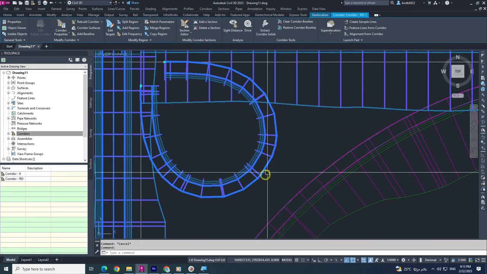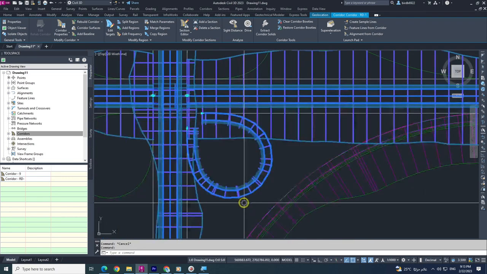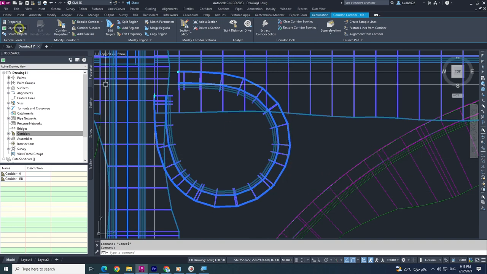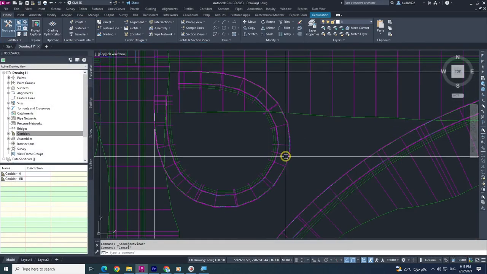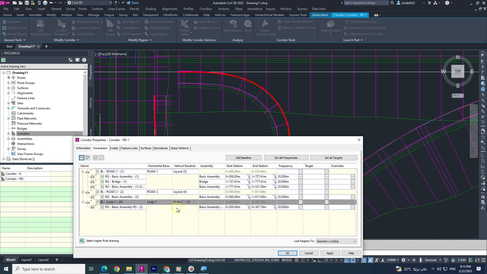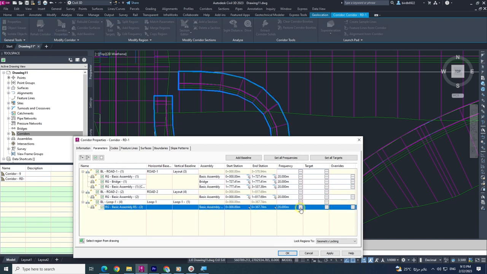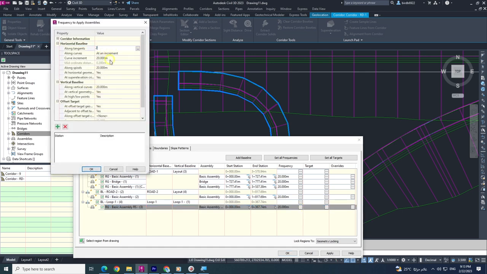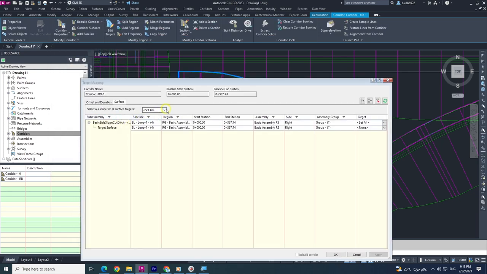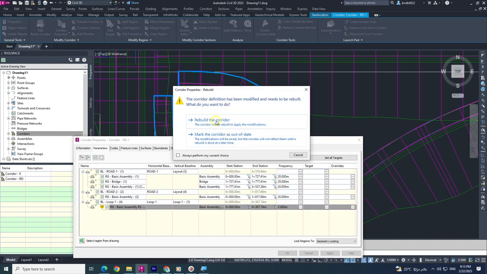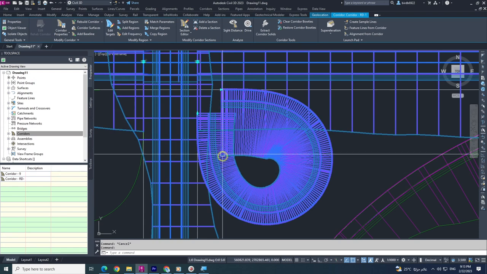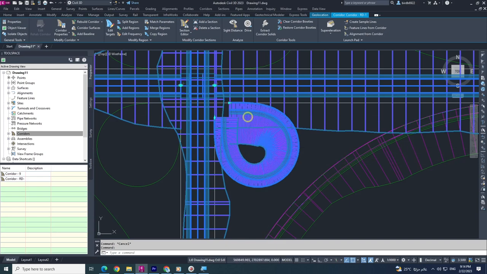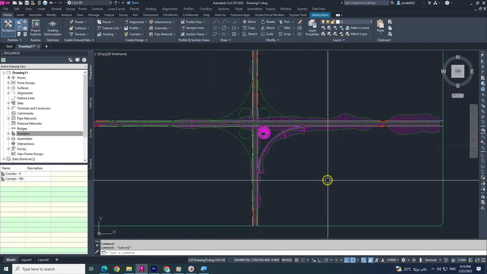Now there is one problem. We did not select the catch point, which is a target, and the frequency is not good. If you come to object viewer, click object viewer, you will see it's not a good frequency. See, so I'll fix the frequency, just click like this and come to corridor and see the loop 1. Here is a frequency, change the frequency to every 2 meters. Draw the lines smoother. Just click OK and change the target. Give the target surface. Okay. Rebuild. So this is the frequency we want, but there is overlapping. You should know how to remove overlapping. Okay.